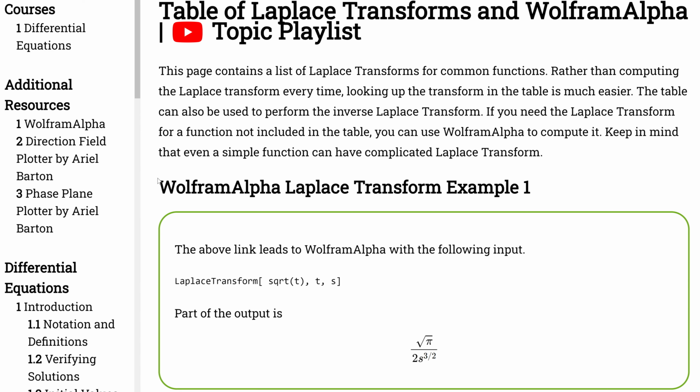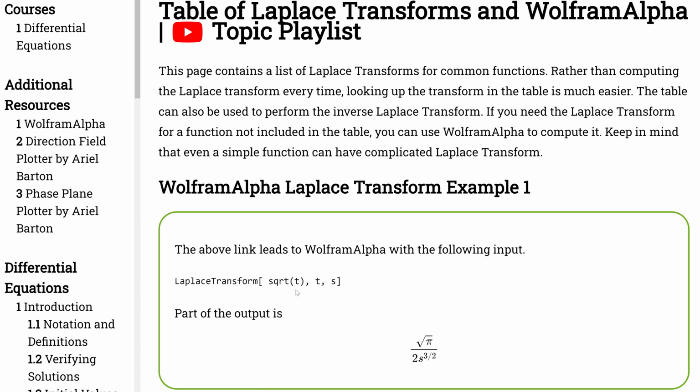So the first, you can use WolframAlpha to do Laplace transforms, and the example here, so this is actually what you need to copy into the WolframAlpha prompt. So it's LaplaceTransform. It uses these square brackets as the arguments. This is the function that you're going to take the Laplace transform of, so square root of t, and then the argument, like pre-Laplace transform, is t, and the variable after the Laplace transform is s.